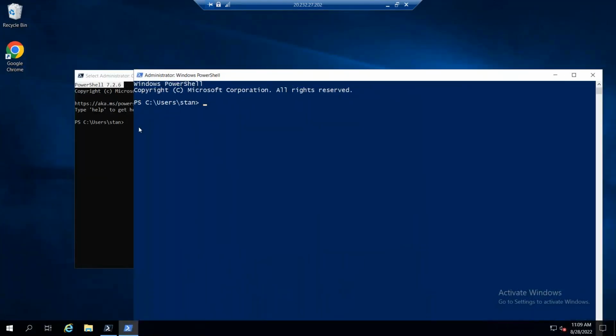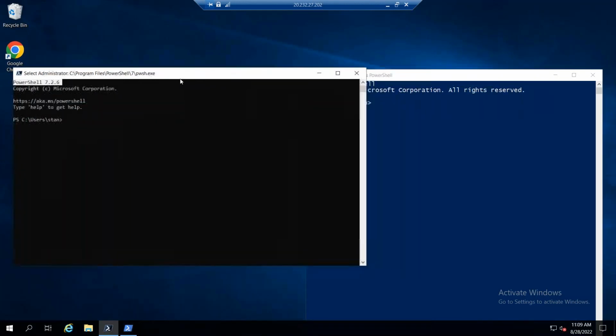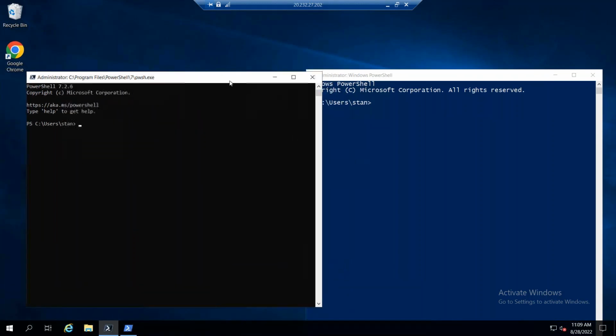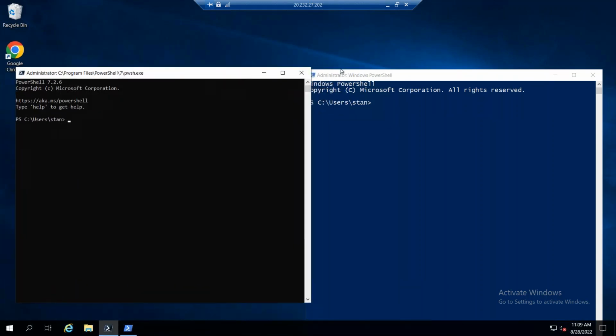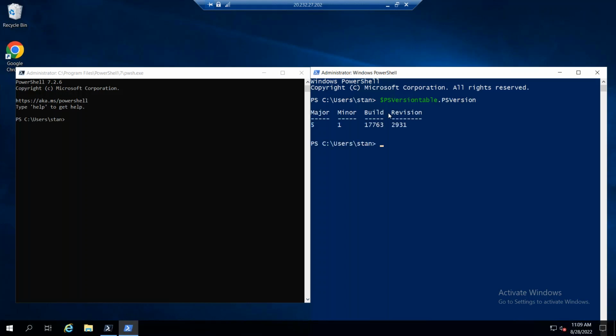So let's do one thing. Let's compare these two things side by side. If you look at the main differences, let's talk about the version here. PS version table, and the same command I'll execute here.